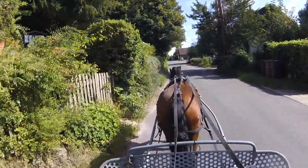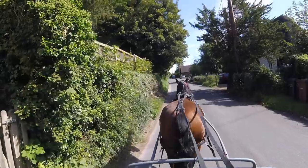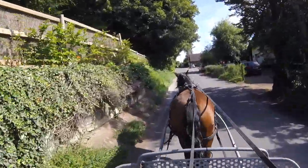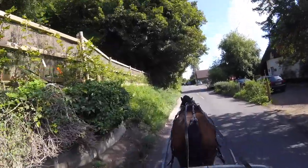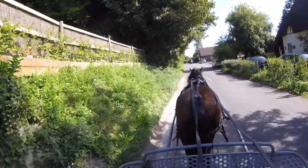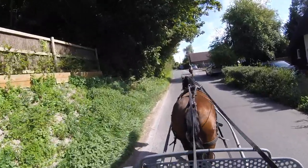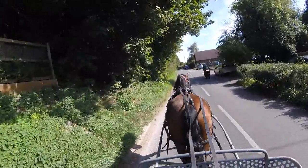That fella just there that just overtook us brushed a hedge quite hard. You probably can't hear it on this GoPro. You'd hear it better on the other camera, which sort of picks up noises from all around.